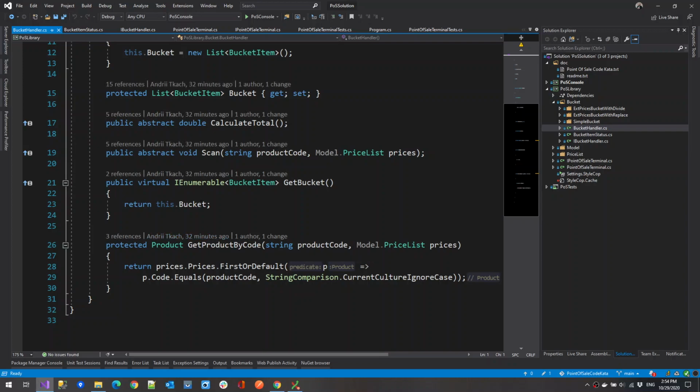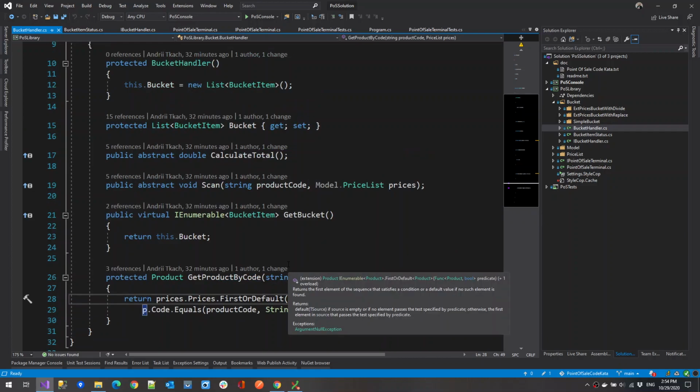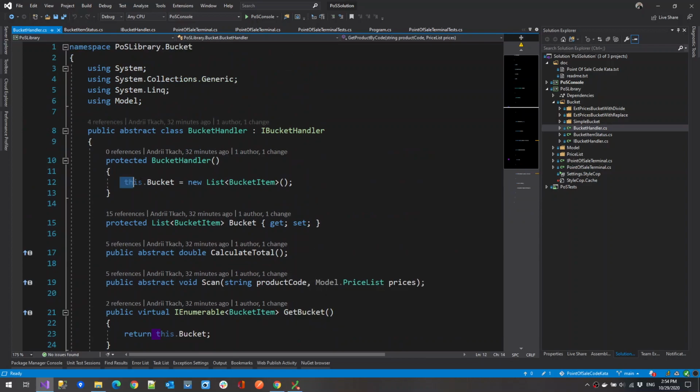For example, when we're trying to get a bucket, we're just providing a bucket and trying to find an item. Here we also need to find a product by the code. We have this base logic. Also, the whole container of all items is implemented in the base class.